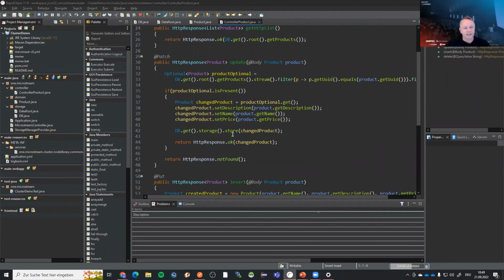There is another question from the chat. Does it mean that the business logic is twice, in the replication and in the controller class? No, that's not the case. It's totally up to you. And of course, it makes sense to keep the business logic where it belongs. When you have business logic which is more related to the data, it would be great to keep it in your cluster.